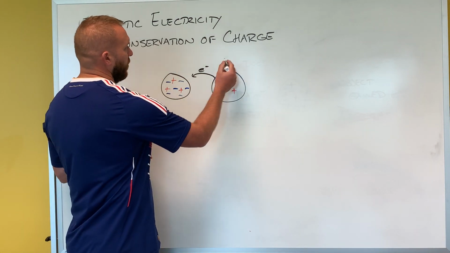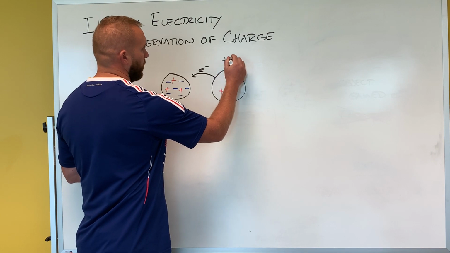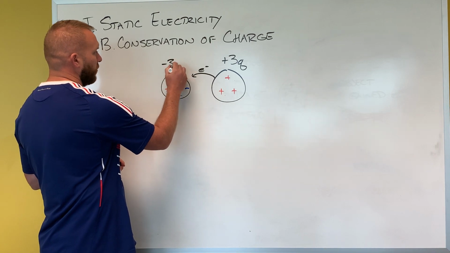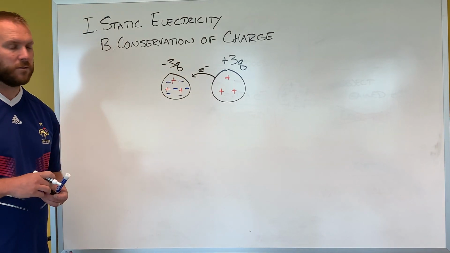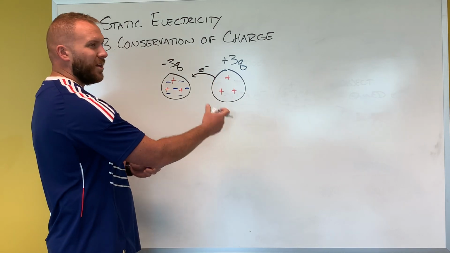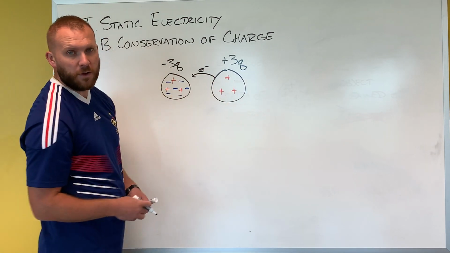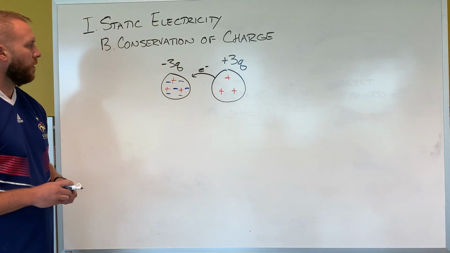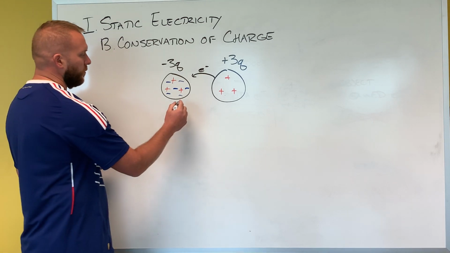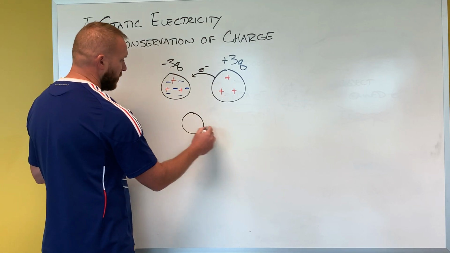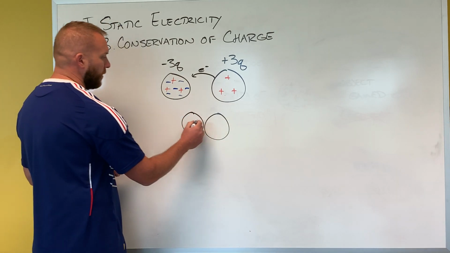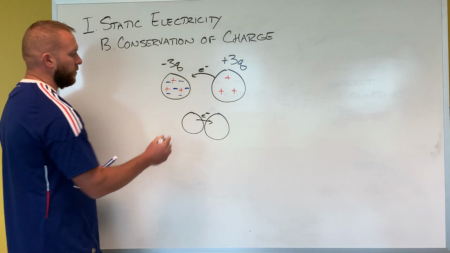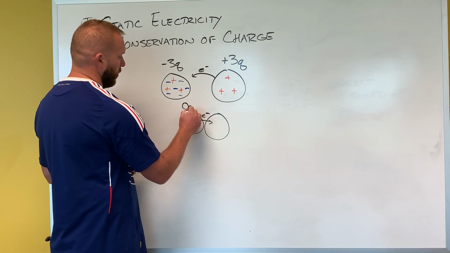And so what we have is maybe this object here is now positively charged, so we'll give it a positive 3 charge, right? This one here is negative 3 charge. It has 3 additional electrons than protons. And you've got to think, there's millions and millions of protons, millions and millions of electrons, but this one has 3 additional protons than it does electrons. If we were to bring these objects and actually touch them, the electrons would transfer back, and the total charge would go back to neutral or 0 charge.